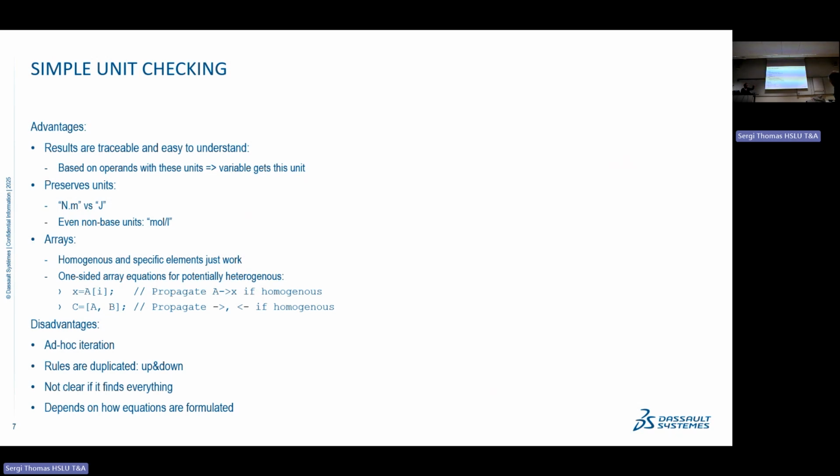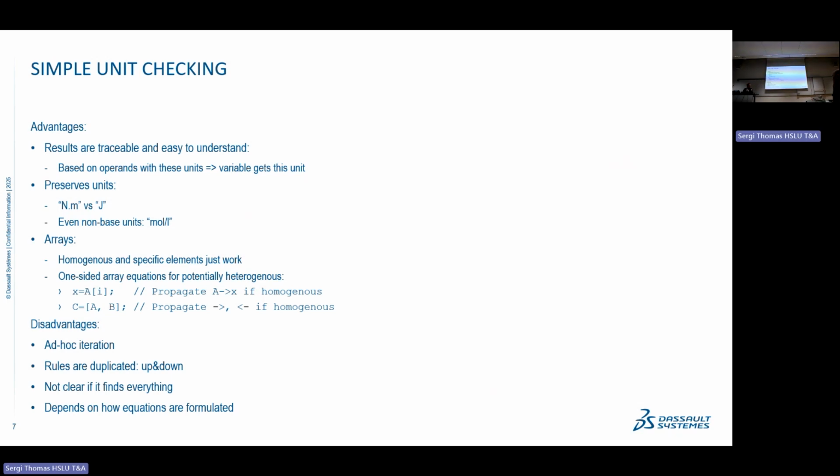So if one of those 2 sides, you can propagate from A, and when taking the element, every element you take off it, FA has a unit because it's homogeneous, so all elements have it. And similarly, if C has a unit and you concatenate A and B to give C, then both A and B must have a unit. Or if A and B have a unit and it's the same unit, you get the same unit for C. But you still allow all the mixes, even though you have this possibility. So that's a good part.